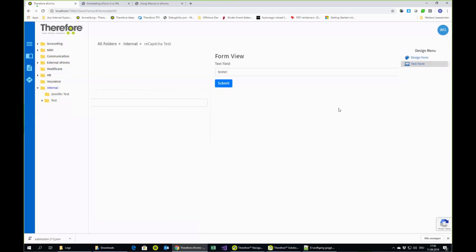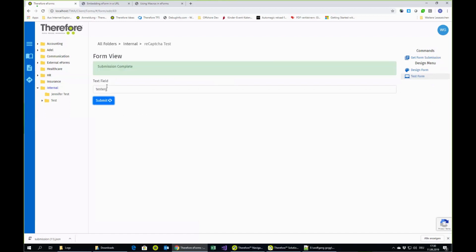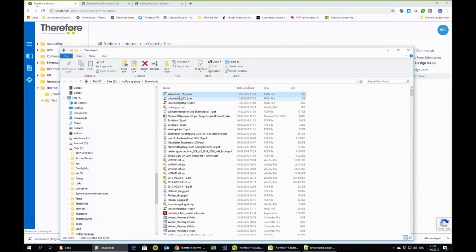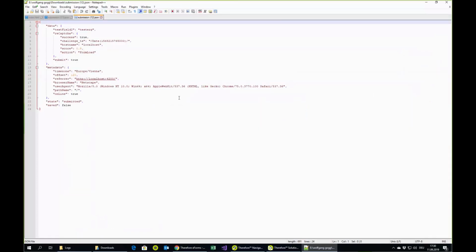I think we should even be able to see this here. So if I download the form submission, yeah, you see here what reCAPTCHA is giving you. So you had a success in checking the reCAPTCHA, you have a challenge date, and you have a score. In this case, the score is 0.9, which means I'm most probably a human. I hope this is true. And by that, now on the server side, in the scripting, I can still do some actions depending on the score that I get.